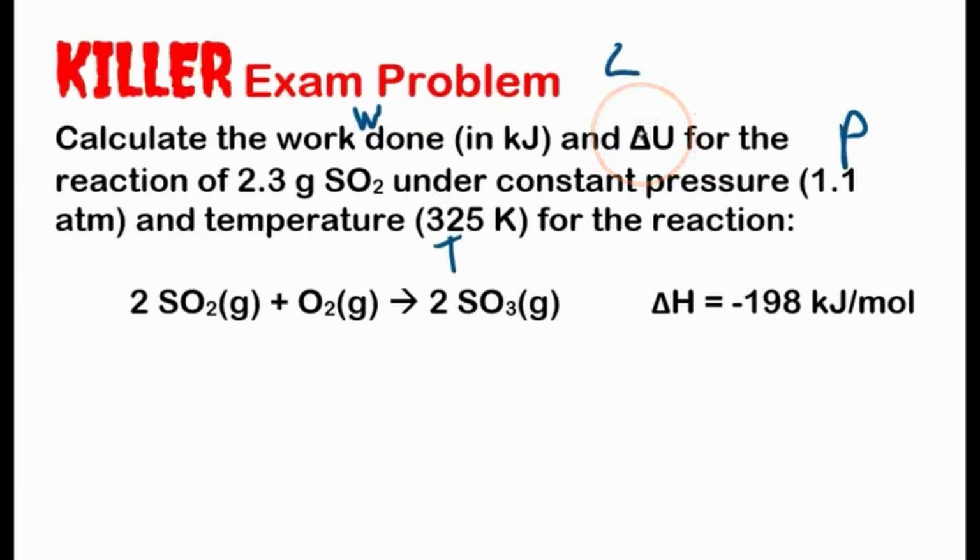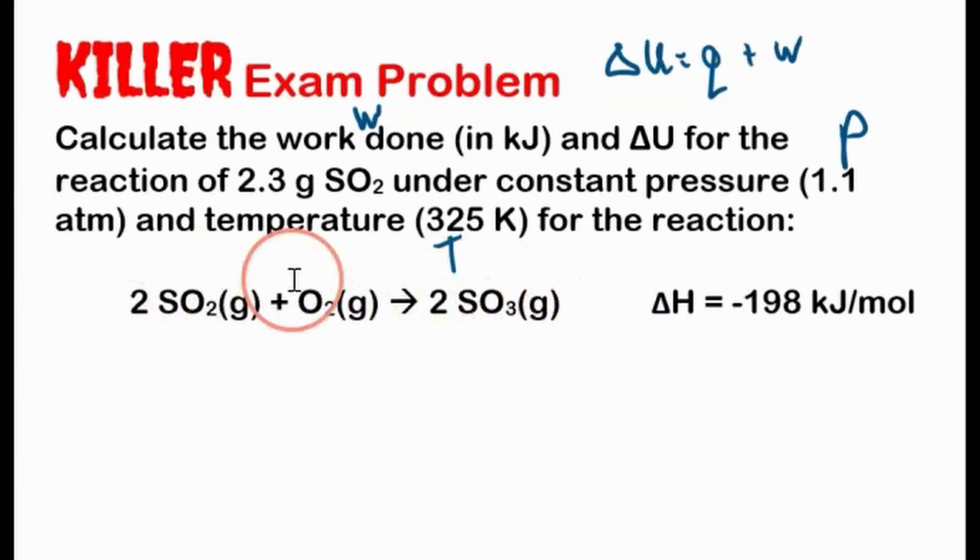Now, delta U, to get the change in internal energy, we need to use the first law of thermodynamics for a closed system. So this is it in all its glory. We've seen it many, many times before. And we're given the change in enthalpy. Now, it's very important to look at these units too. Kilojoules per mole. Now, some people may leave out the per mole, but this per mole is very important, especially in this question. This means per mole, but per mole of what? It's per mole of the reaction. So if 2 moles of SO2 reacted with 1 mole of O2 to give 2 moles of SO3, then it's like this reaction happened once.